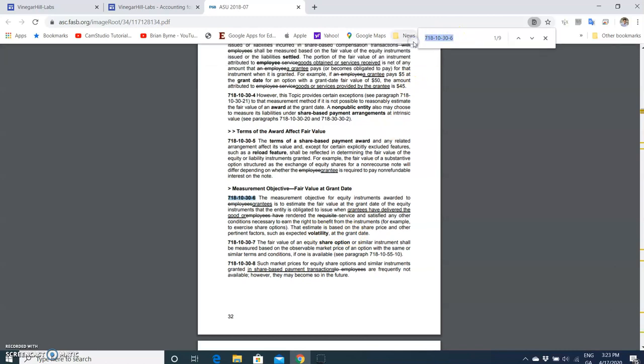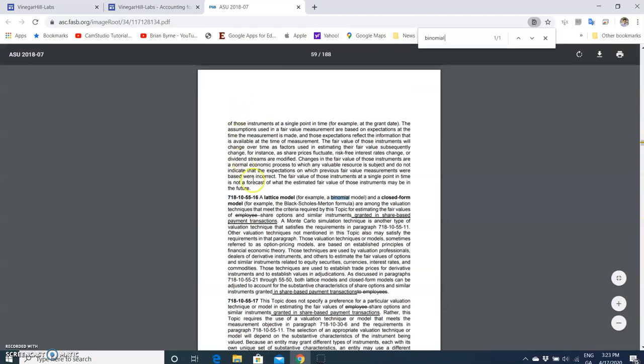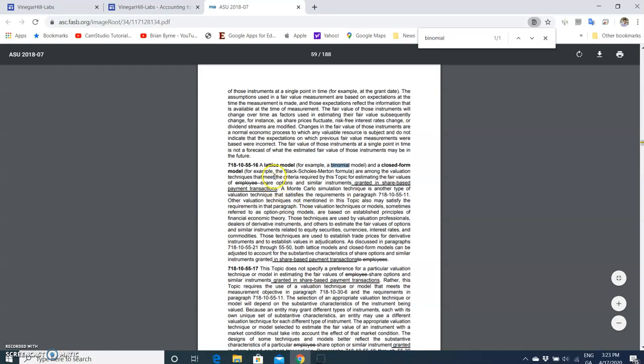So if we look at the section most relevant here to the model that is prescribed, there's a number of models, but section 718-10-55-16 gives us some insights here.